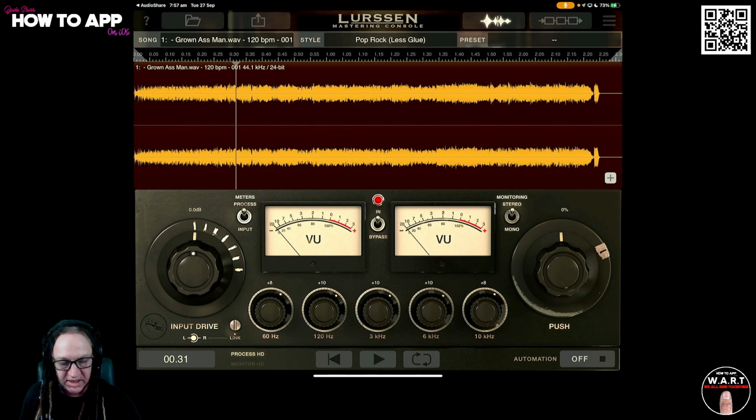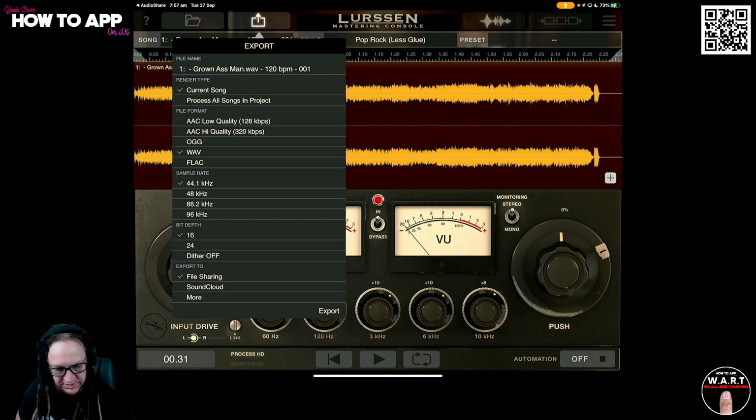So what we're going to do is master this, and also master the other one, the one that didn't have the Bark filter. So Pete's got a decision to make between either, because this one will be more airy and probably a bit more top-endy and just have more air. But we've got to get the LUFS right first, so we've got to do all this.